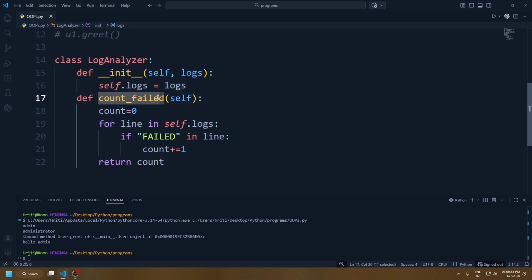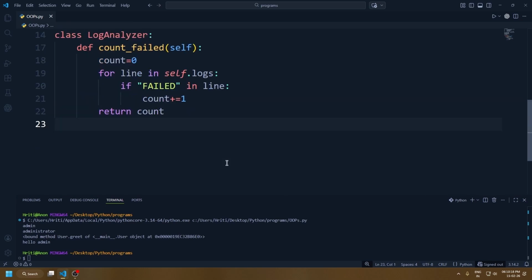Then we made a function for the count_failed method, and we took count equals 0. And here we ran a for loop, and whenever the line has the word failed, count will increase, and after the loop is completed, it will return the actual count number.